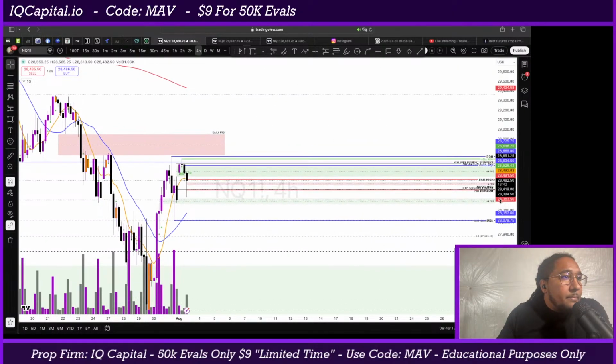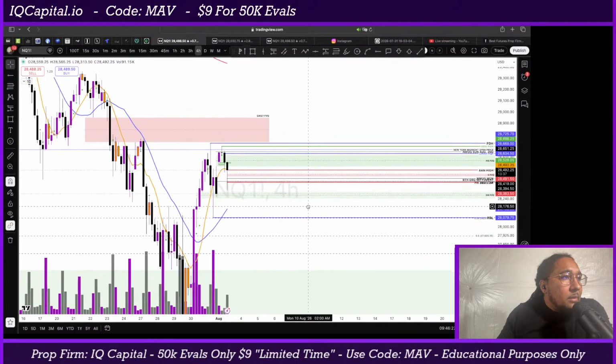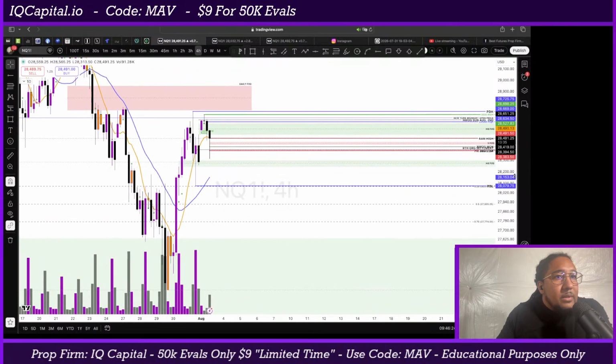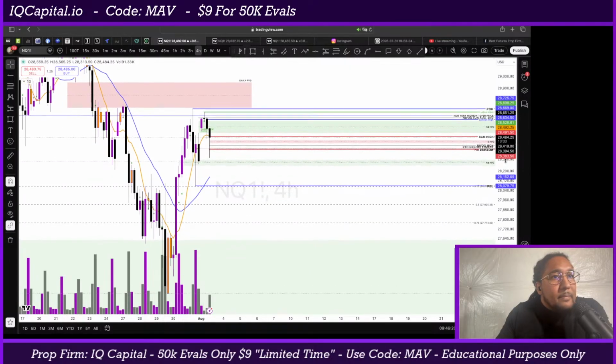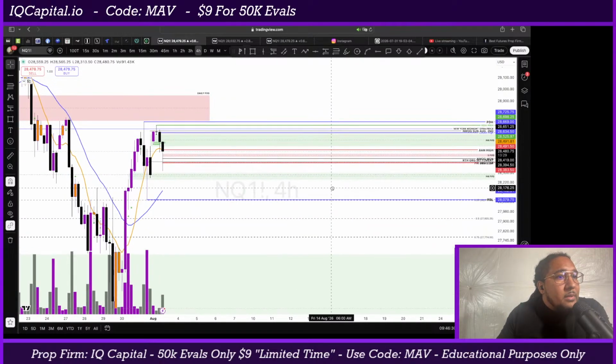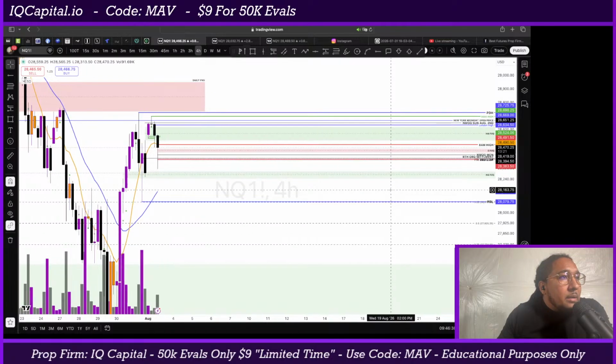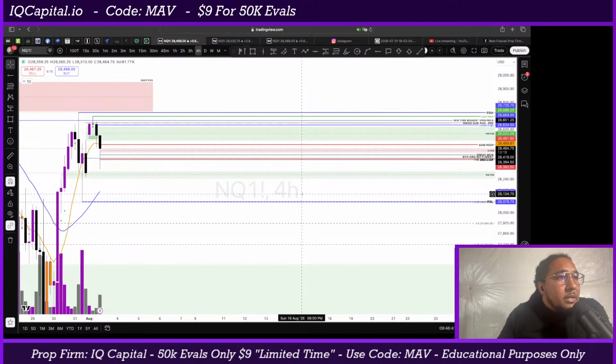So let's just be patient. Let's let it settle down. Let's see where we're going, and let's see where this next 4-hour candle brings us. We got a lot of opportunity. Market's just now 15 minutes into the open. Let's go ahead and settle down and take our time here. Let's see what's happening.